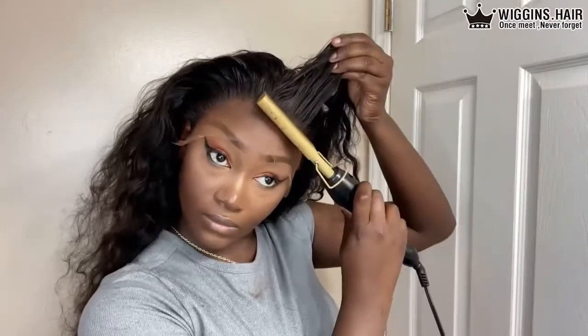So I normally do this step before I glue it down, but I forgot, so I had to cut off that extra lace that's going over my ear so that it doesn't lift on the sides. So just cut the lace to fit your forehead from ear to ear, basically. And look at this hair, it looks so good. Okay, back to the video. So I'm using the Even wax stick, and I also like to do this before I install, but I forgot, so I'm doing it here.